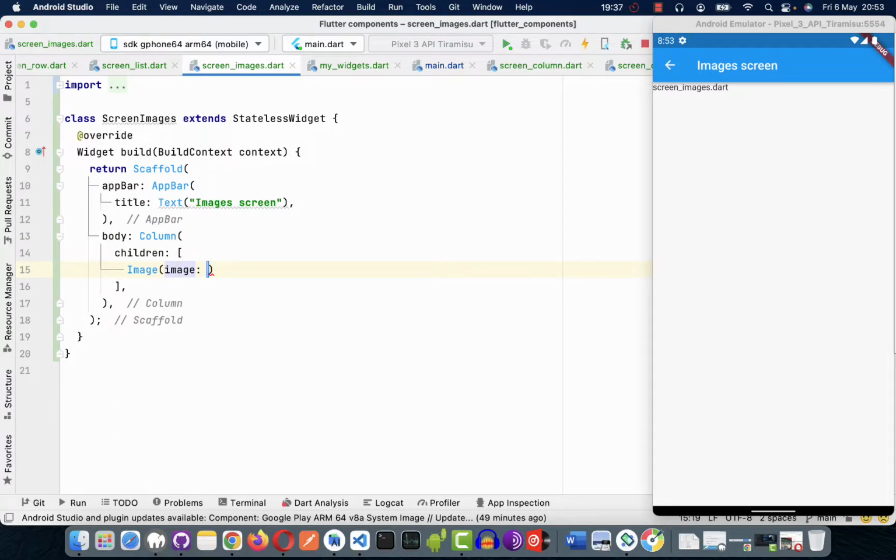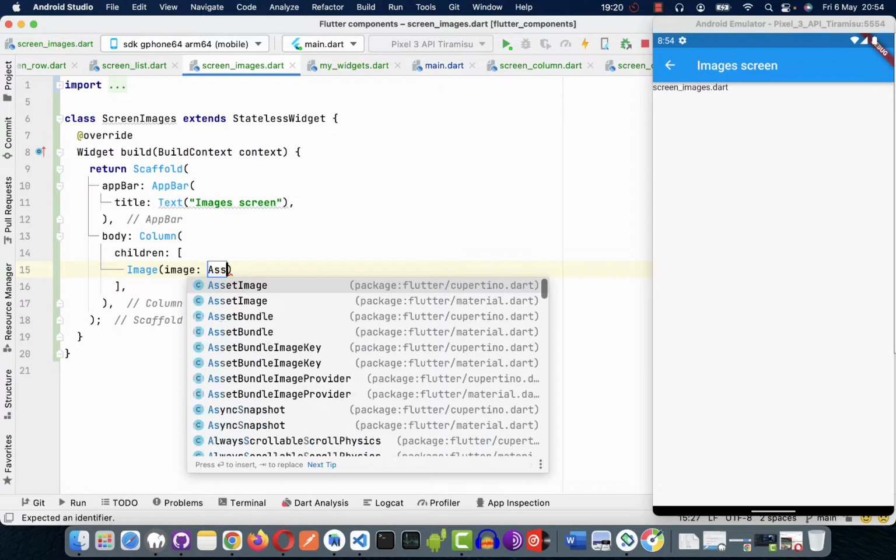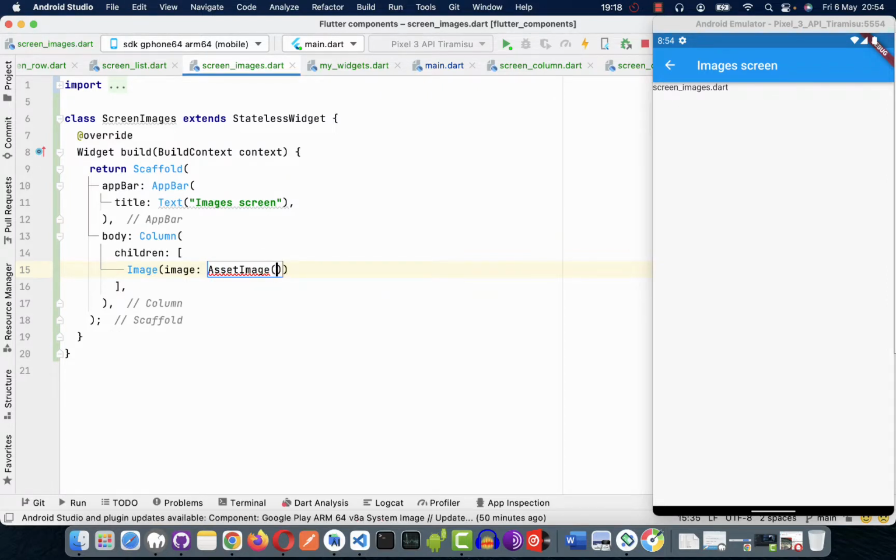In that image parameter, you'll pass whether it's going to be an asset image or a network image. Here you're going to specify that it's going to be an asset image. This asset image will take the location where your image is located.